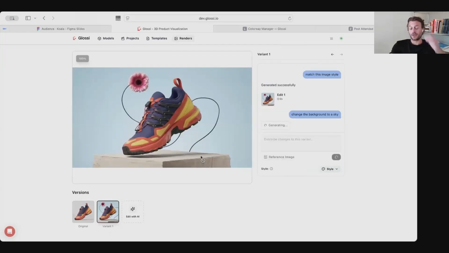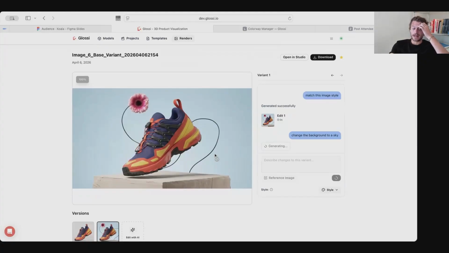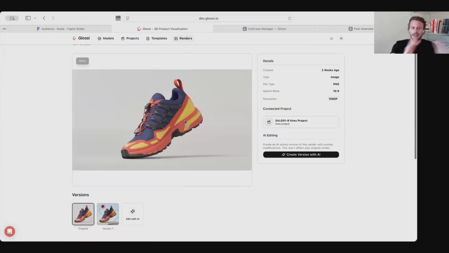Just to cycle through, this is a different example of how flexible the AI pipeline can be. This is trained on a reference image for a specific Salomon collection. You can see this shoe is lit exactly how it should be, and all the colors are perfect.